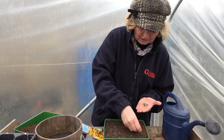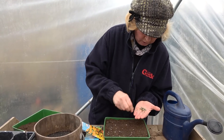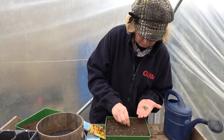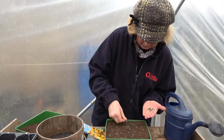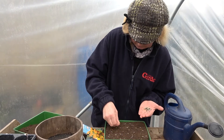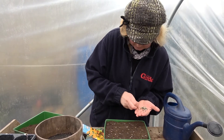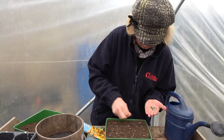Plant them out when there is no danger of frost — so wait until the end of May or beginning of June. You could direct sow them outside, but not really until early May. Sprinkle them across the surface with a little bit of a gap between them but not too big a gap, so you get plenty coming up.